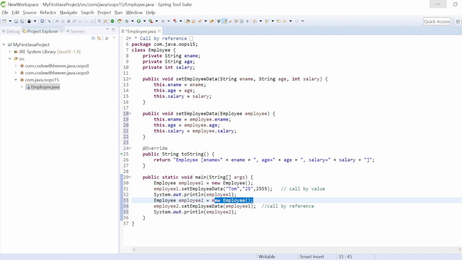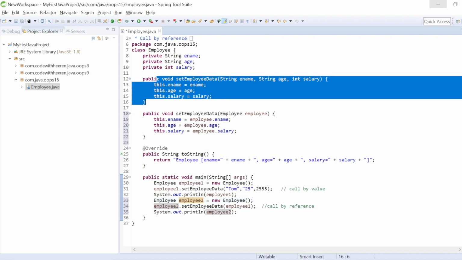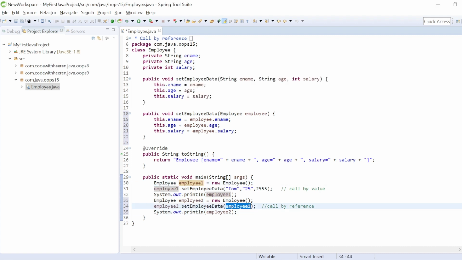And then what I'm doing is I'm creating another object of the Employee class. Okay, let's suppose for the next employee object, employee2 object, I want to have the same values which are there with employee1. Then either I can go with the simple approach of passing the values of the employee1 object and then I assign them like I was doing with setEmployeeData, the first method, right? Instead of that, I can pass the object for which I want to have the same values to my another object.